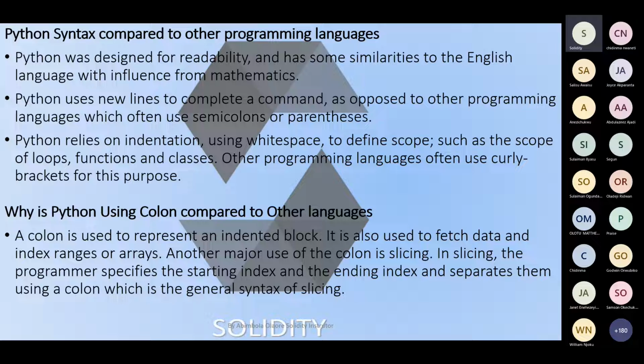Another major use of the colon is slicing. In slicing, the programmer specifies the starting index and the ending index and separates them using a colon, which is the general syntax of slicing.